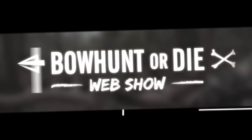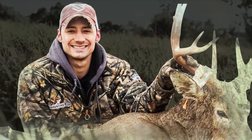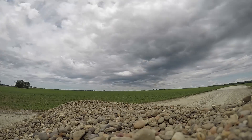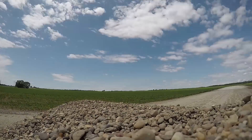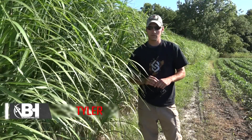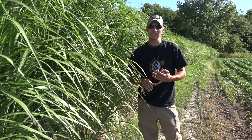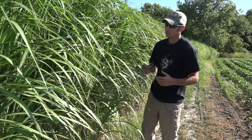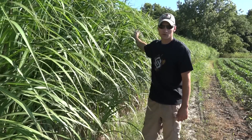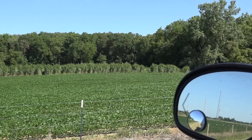We're going to now join up with Tyler. He's killed a lot of good deer, but he's got a little trick that's going to make sneaking to your stands a lot better. I'm going to share a tip with you diehard bowhunters about access to and from tree stands that are relatively easy to get to — but almost too easy. I have a stand about 100 yards from here. I can park my truck right here by our grain silo, with a public road about 80 yards to my left.